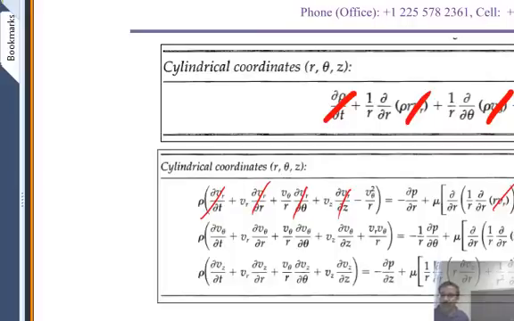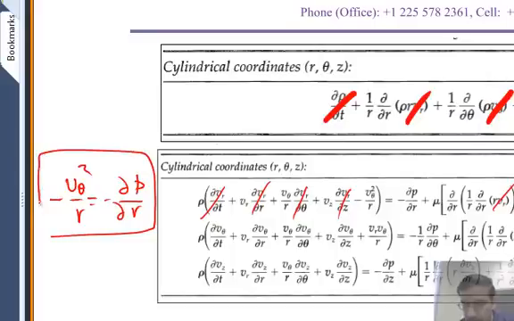So the r component momentum equation tells you that minus V theta squared over r equals minus dp/dr. Now you should be able to start interpreting. What does it mean? What are the two terms? Excellent. The one on the left hand side is the centrifugal force. If there is a theta component of the velocity, then there will be a centrifugal force. In this case, V theta is also 0, so this will drop out. That means dp/dr is 0, so pressure is constant in the radial direction.